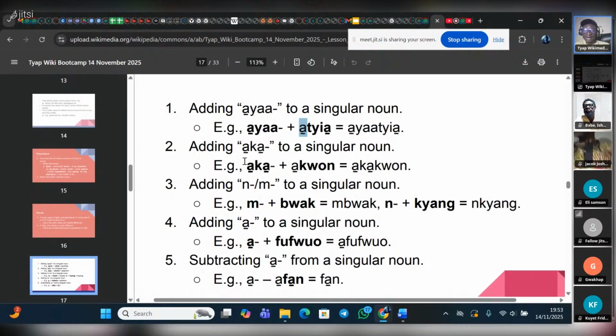And then the second way of pluralizing is by the addition of a k prefix to singular nouns. Now, this is usually used oftentimes for singular words that belong to the ka definite article group. Sometimes it could be added to some other words, but it's mainly used for the ka definite article group words. The same thing as a ya being used for the wu definite article group for pluralization. And in our example, we have a kwen, k plus a kwen. You see that the a in a kwen is usually deleted, and then we have a kwen. It is one word, not two words. The same thing with aya tier, here it is one word, not two words.